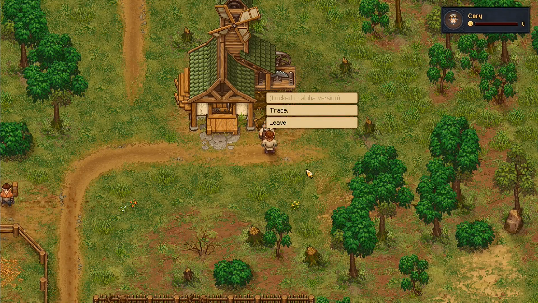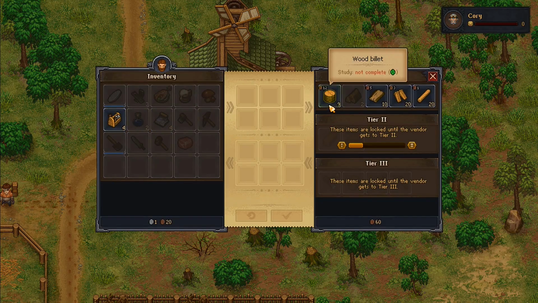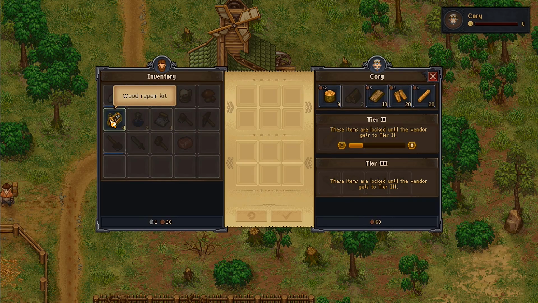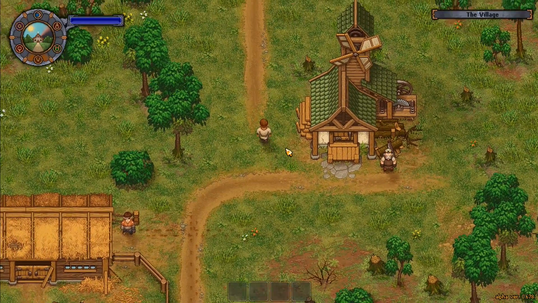Let's speak to you, Corey. Trade. Right, get a wood. Oh, I see. I can get some wood and stuff from him if I want to, or I can sell a wood repair kit. I can't. No. Well, he doesn't have very much money, so let's not try and sell anything to him.